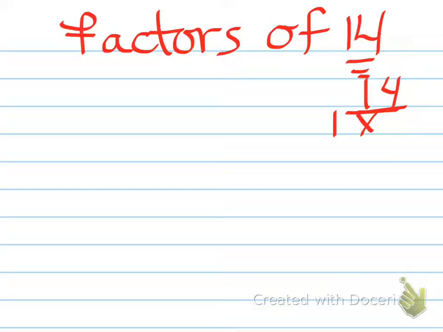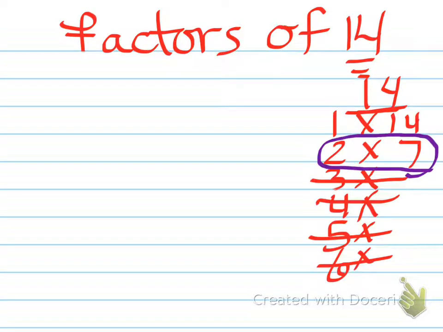Alright, now I want you to go ahead and find the factors of 14 using the different arrays. Pause me, and then after you're finished, come on back and check your work. Okay, you've paused me and you've come back. And this is what your work should look like at the end. So we realize that 3, 4, 5, and 6 are not factors of 14, and then we would actually start doing turnaround facts, or the commutative property, down here. So we didn't need to do that since we already had 7 as a factor up here.